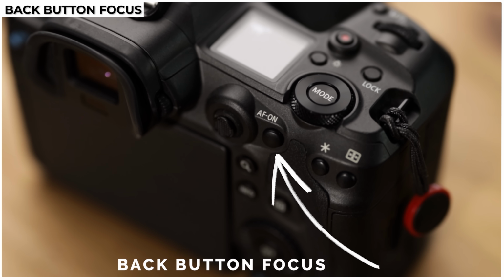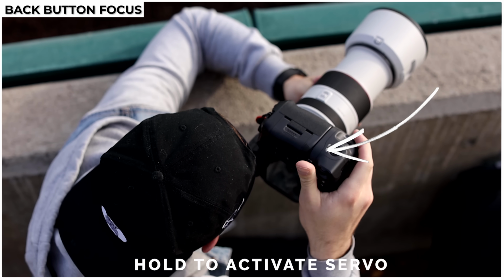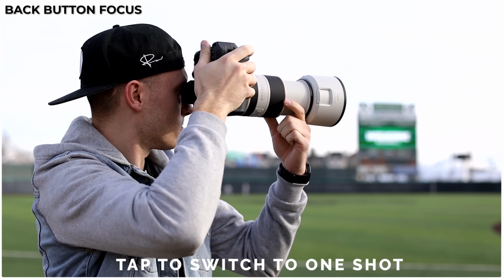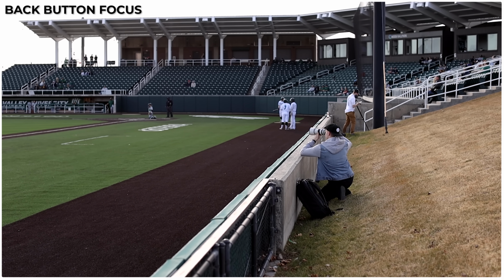And the third mistake is more of something that beginner photographers are missing out on. I'm talking about the use of back button focus. Back button focusing isn't about getting sharper shots, though it can prevent focusing errors. It's about seamlessly swapping focus modes between servo and one shot. With back button autofocusing, holding that button down turns on the servo autofocus. And when you don't need continuous focus, tapping the button once switches to one shot and locks the focus in on still subjects. This means sports photographers can shoot the game and the sidelines without taking their eye off the viewfinder to adjust focus modes. So although this is more of a tip than a mistake, this technique will be huge in helping you be more efficient and get more shots in focus.